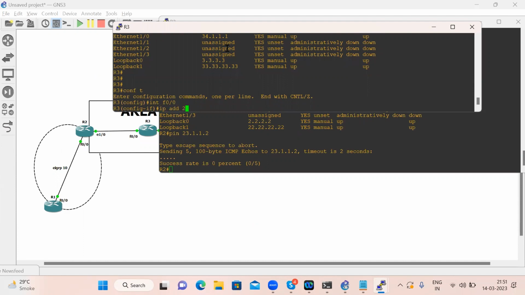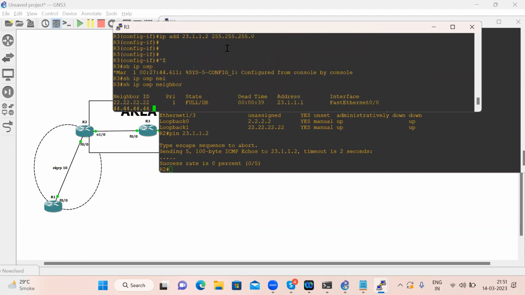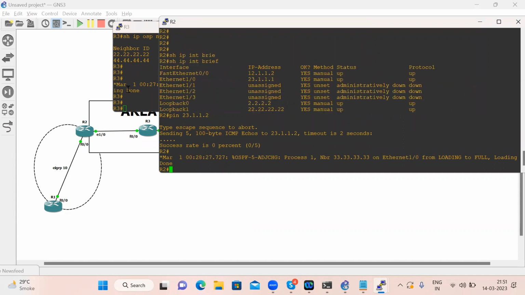IP address 23.1.1.2. See, it will come up. Yes, it came up. Okay, the neighborship has been formed.